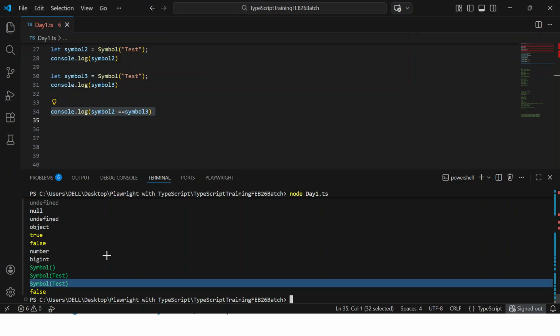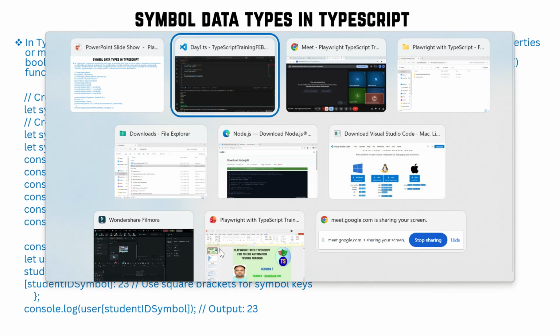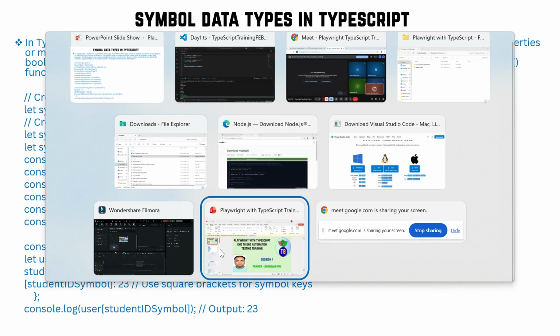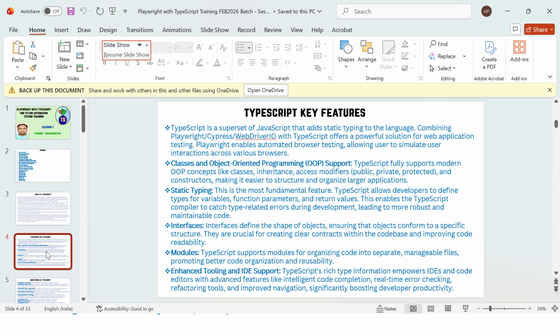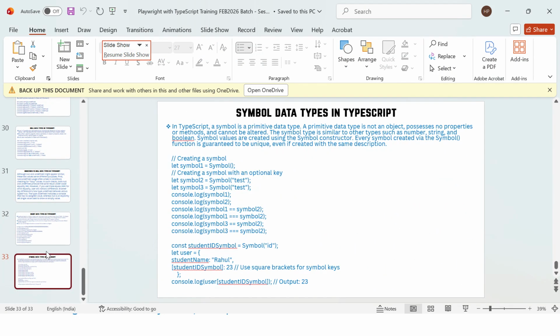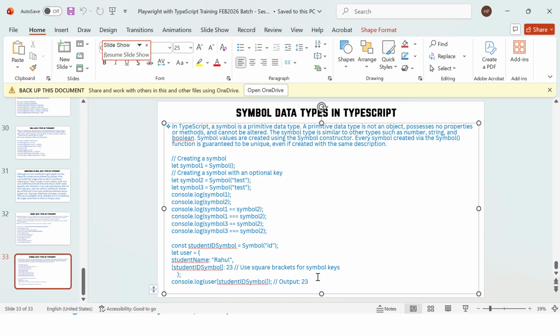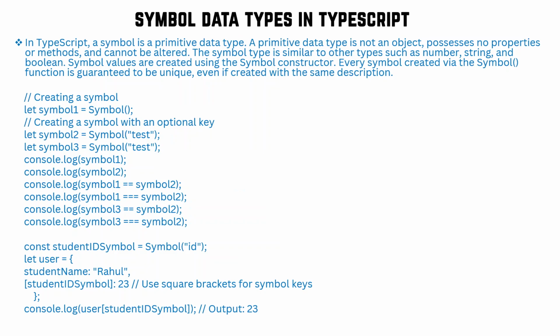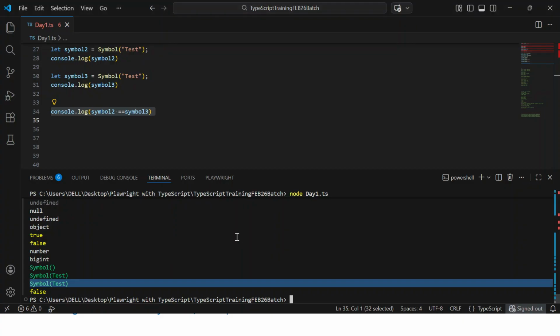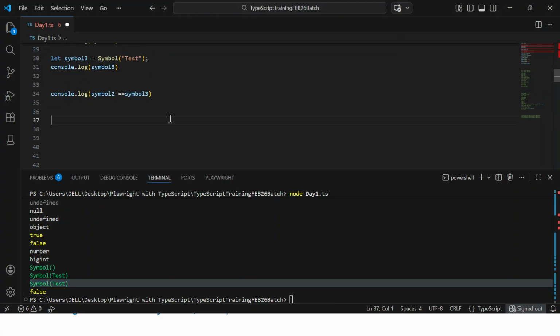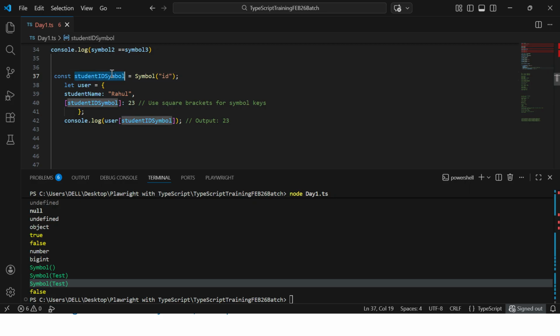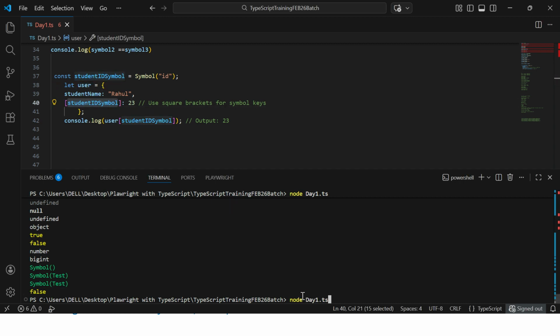Okay, how else can we create a symbol? Use the symbol actually. So we can try to create some symbols with the ID first. Now we can try to create users where you can call that symbol, give the value, and try to call it also. This is the way symbol works, it will just be giving the value.